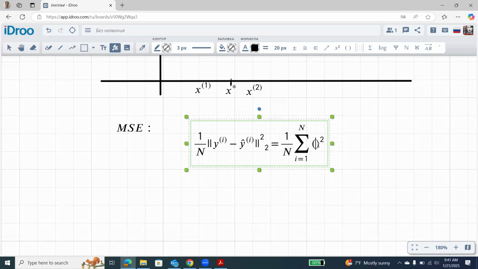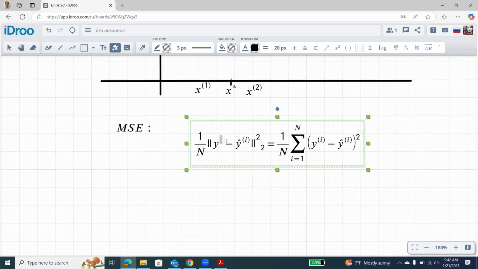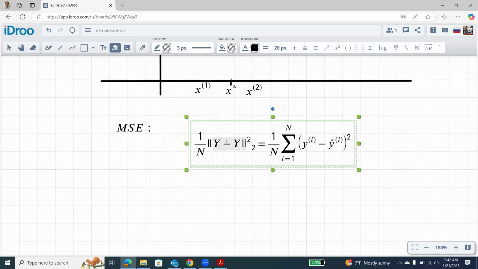And just square difference. Oh, actually, I'm sorry, I should use without index i, just the vector of all predictions y hat and all targets y, because this metric is actually the sum of all components. The problem with this metric is that even though it shows the closeness of the points, it changes the units. For example, if we predict the price, then we will get squared dollars.